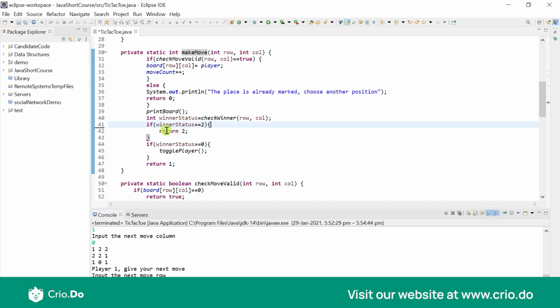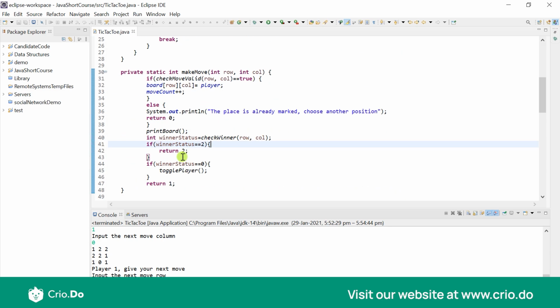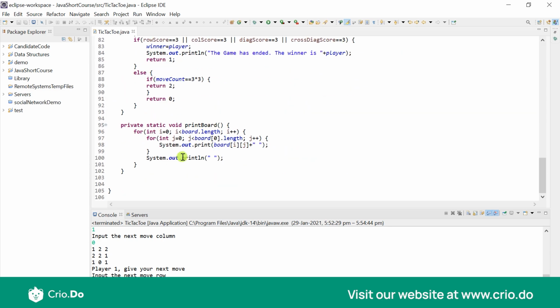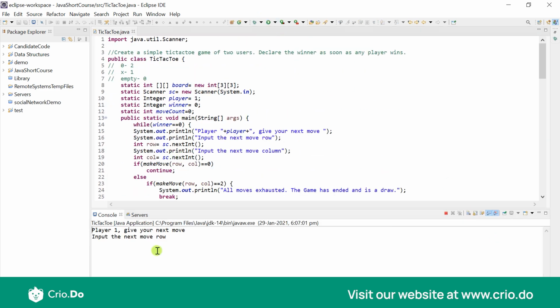So let's try to run this and check whether we did not run into any issues and whatever we wanted to achieve is achieved or not. So let me clear this console and let me run this. Again, we'll try to get into a particular situation in which the tic-tac-toe is a draw and not somebody winning the game. So the first move by the player, let me just put it in the first row and the second column. So this is where I want it.